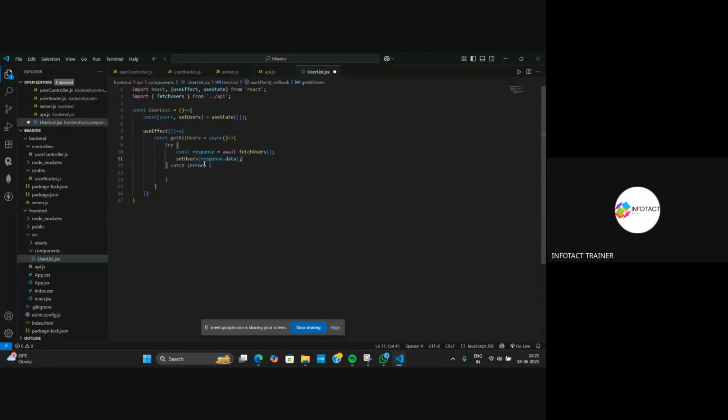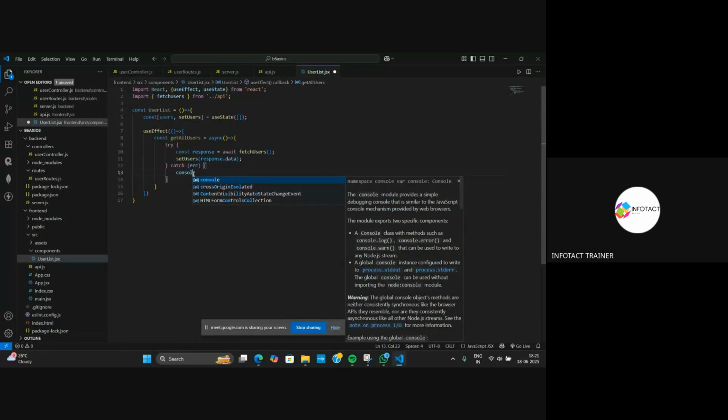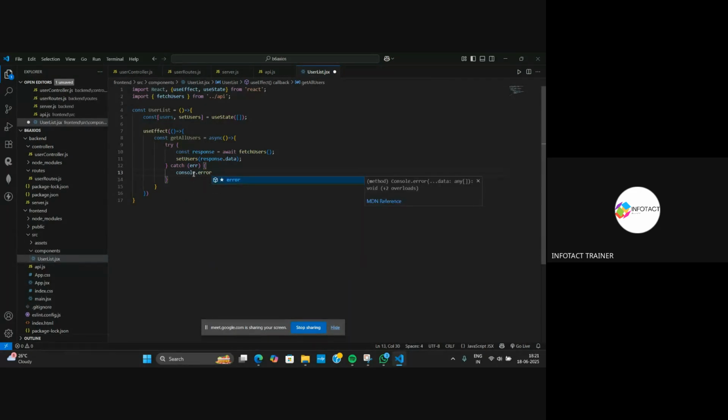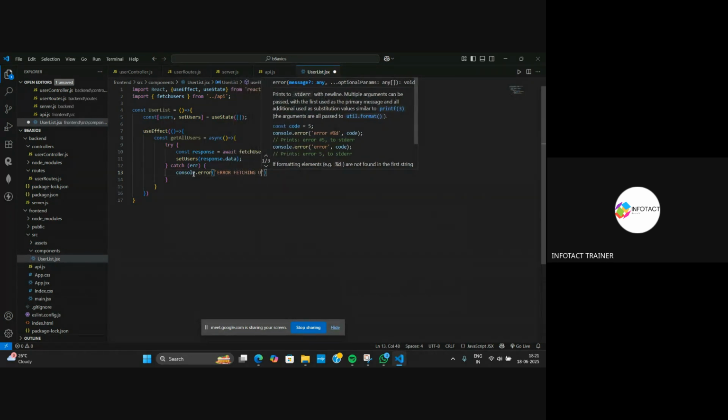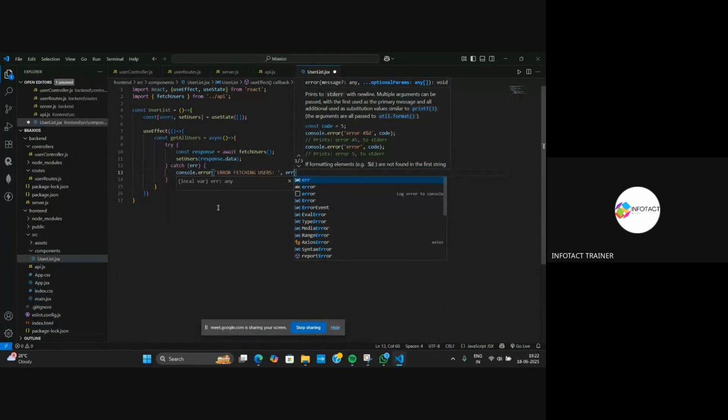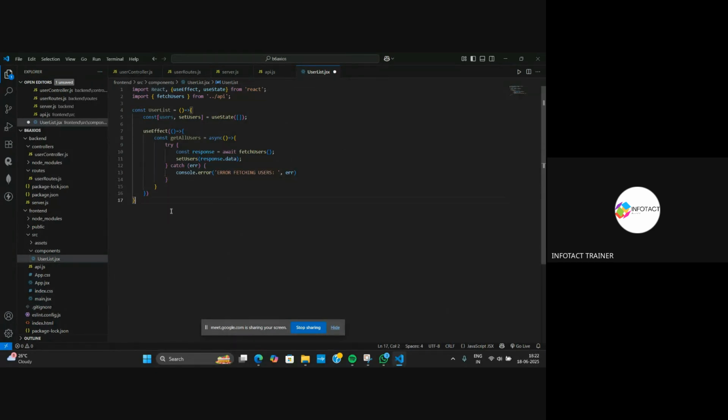And if any error occurs over here, then we will print the error. console.error. It will be providing a message, error fetching users. And then it will provide the actual error where it is causing the entire problem.